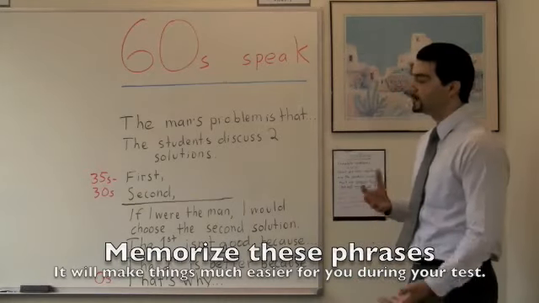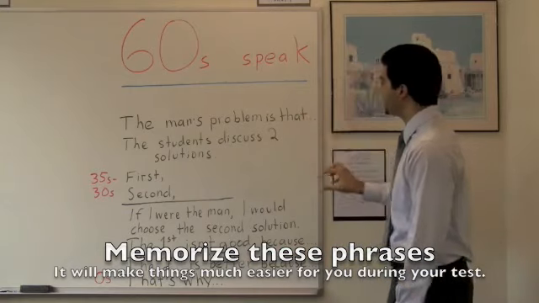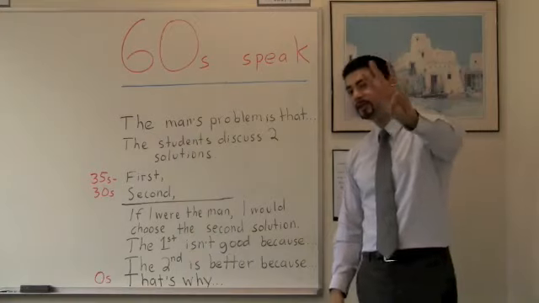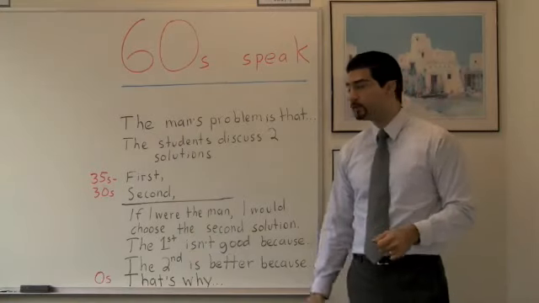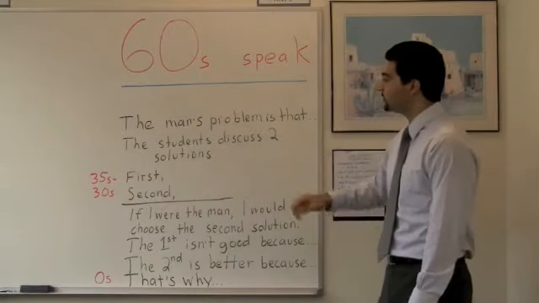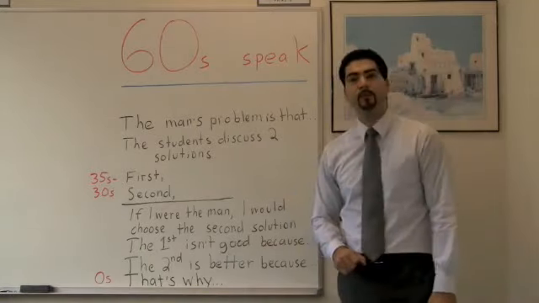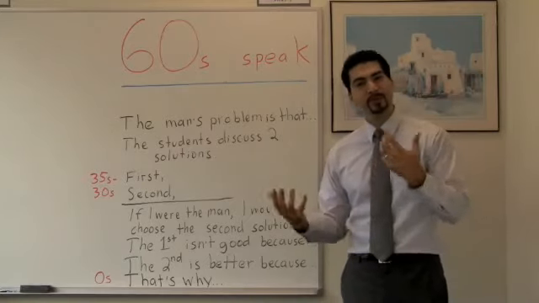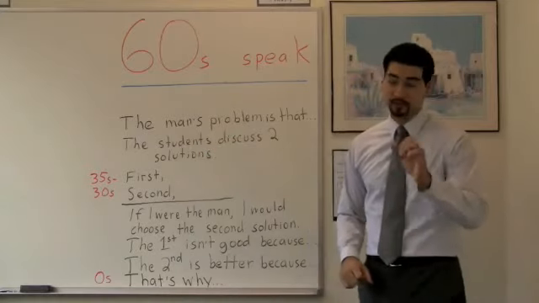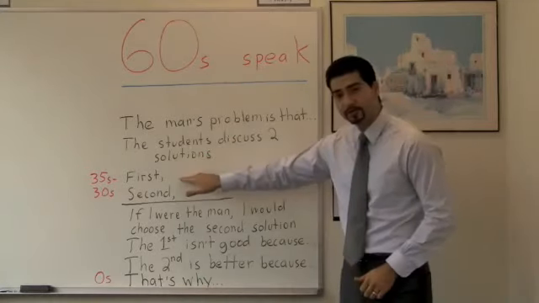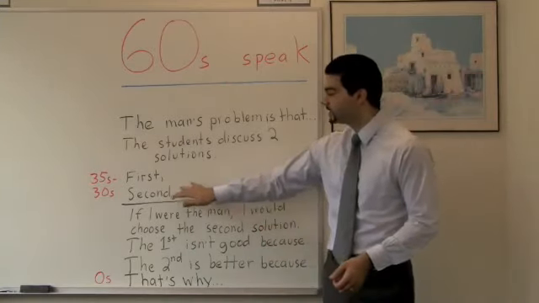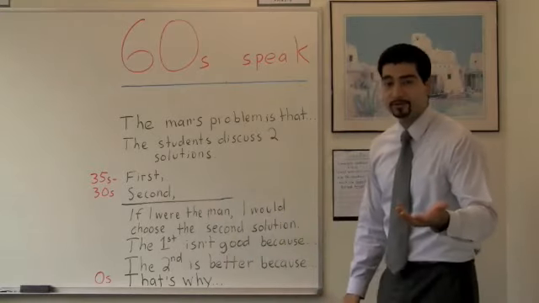Now, the first sentence is, of course, very clear. The man's problem is that. And that's where you say the information in the first circle. Everything you can. 3 sentences discussing the problem is pretty good if you can do it within the time limit. Then you make the transition sentence. The students discuss 2 solutions. Don't say the man or the woman, because sometimes it's mixed, so you don't want to make a mistake there. That's safe, that's accurate, and it will always be okay. So make sure you use that. And then, of course, just first, and then say the second circle, right? Information about solution 1. And then second to third circle, the information in the third circle, right?